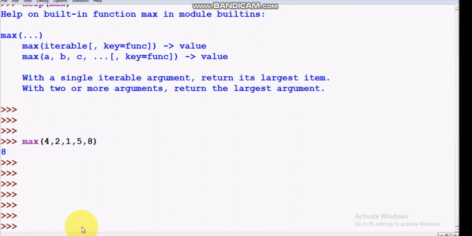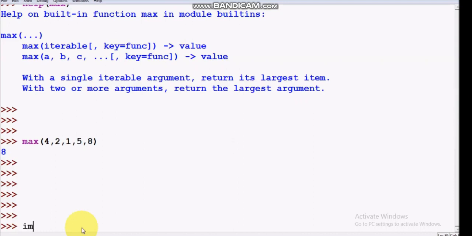So for example, you want to calculate the square root of some value. There is a module called math. You can use it for this. So to include a module, you need to import this module. And how can you import?